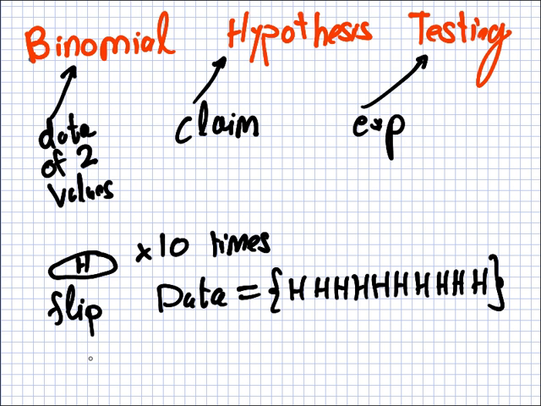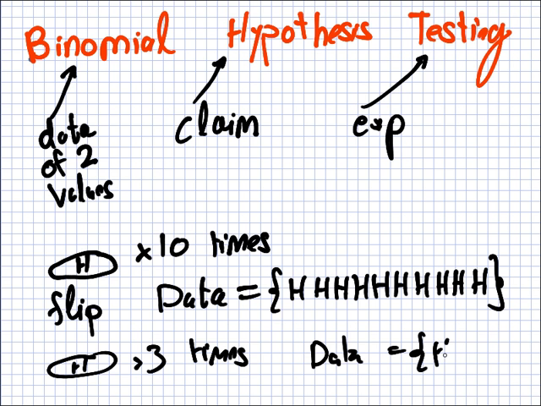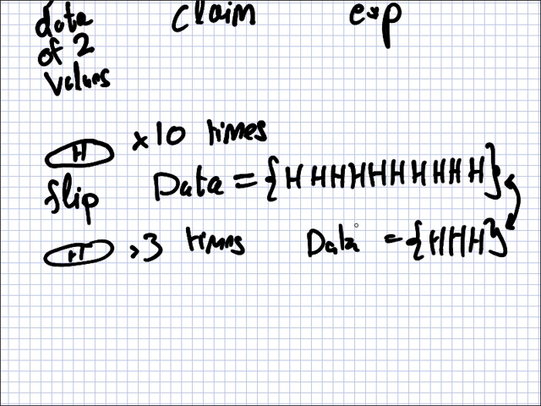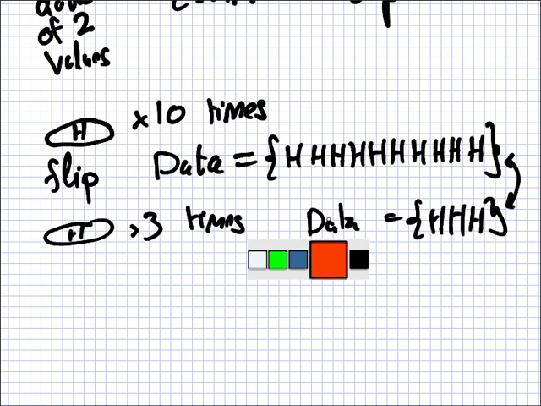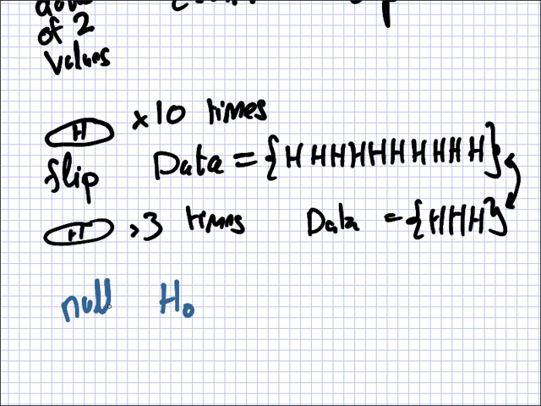So suppose instead of flipping the coin 10 times, I flip it 3 times. And my data is now still all heads. It's a bit more believable that it could still be a fair coin, right? So there's something quite different about these two that makes this one a bit more believable than the first one. Before we advance to any calculations, we just need a little bit of vocabulary. So we have two things which we call the null hypothesis, and then the alternative hypothesis.